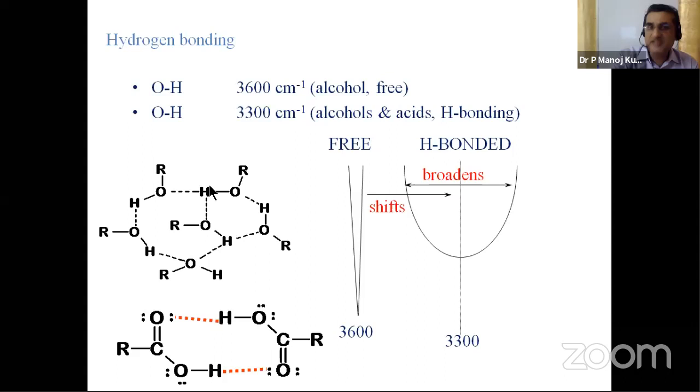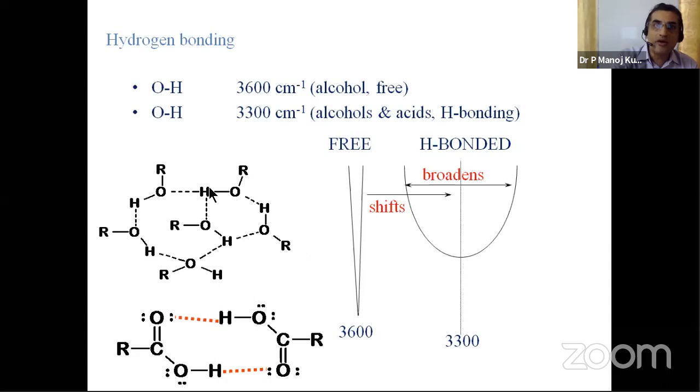Because obviously you know that the hydrogen is getting into a bond formation with the neighbor oxygen. It is a weak electrostatic force of attraction. So because of that, what will happen? This bond will get weakened, and that is why you are getting a broad peak over here. And you see the shift also. If you are getting an OH group alone, it will be showing an IR absorption band at 3600. You will be getting a sharp peak at 3600.